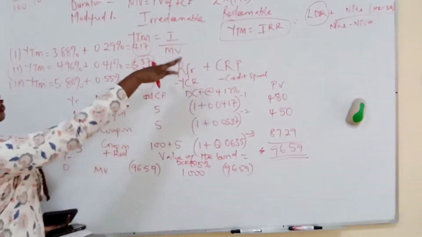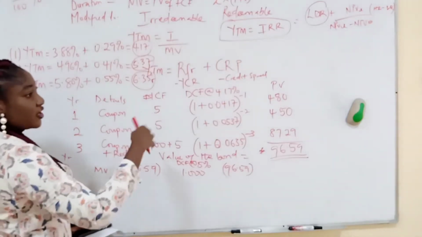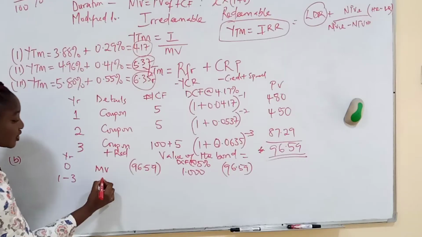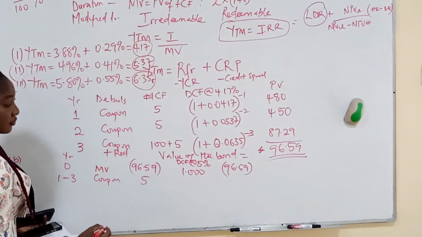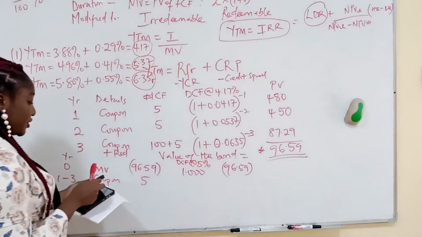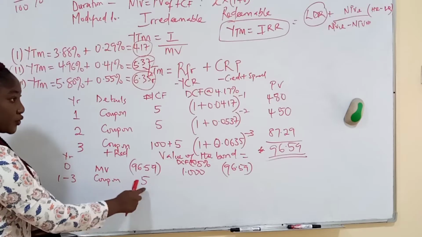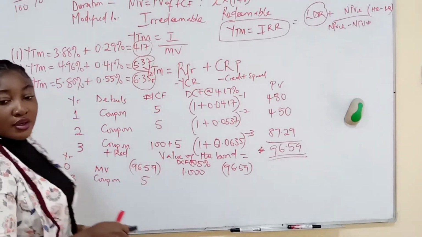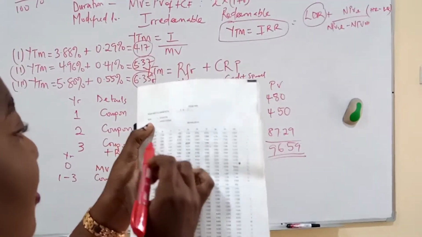You know I said yield to maturity is from the point of view of the bond holder, the investor. So it's trying to calculate his IRR. Between year 1 and year 3, he's going to receive coupon of 5 naira, but discounting at 5%. Here you need your annuity table because it's one discount rate, constant cash flows. Okay, where's my annuity table? So we're looking for 5% under 3 years.